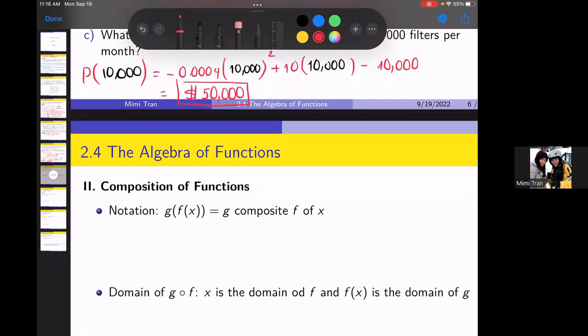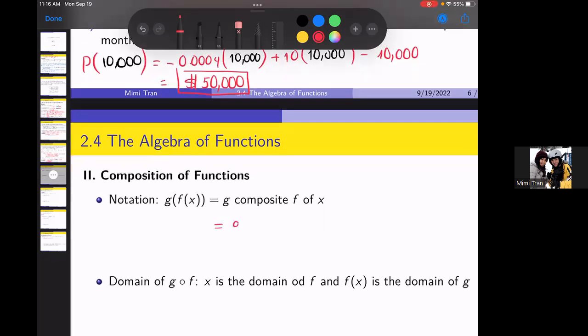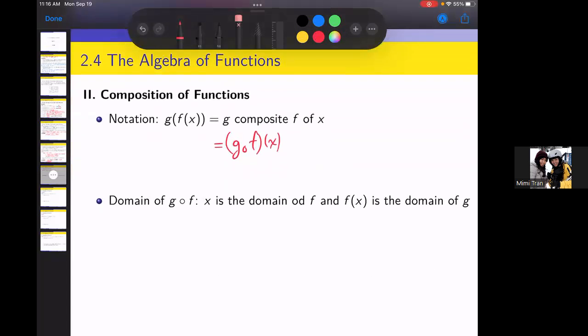So if I have f of g of x, we read it as f composite g of x. Another way of writing this is f, little circle, g of x. I don't know about you, but I like this one. It's most intuitive, user friendly. This one is a bit more abstract, but you're going to see more questions. One example, just to translate to the other style. The domain of the composite function is this. Oh, it should be an f here, not d.